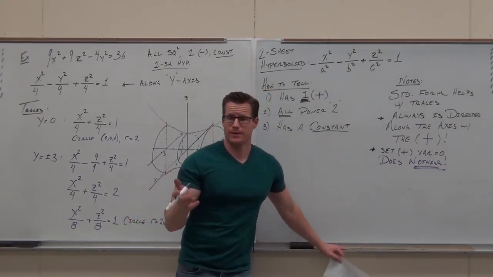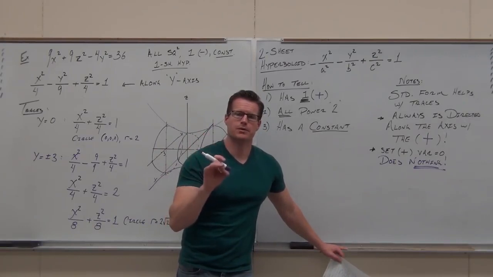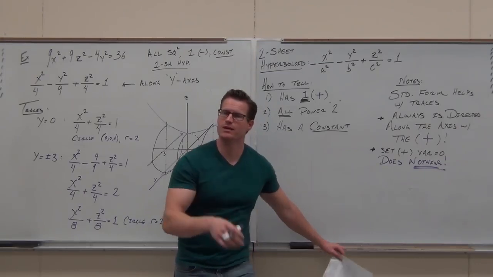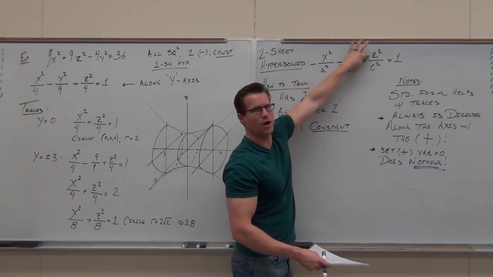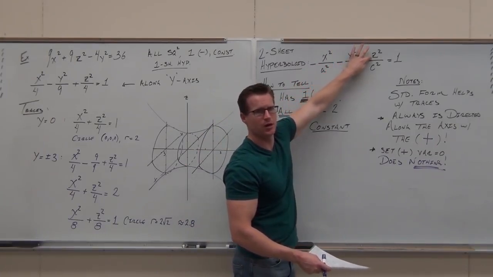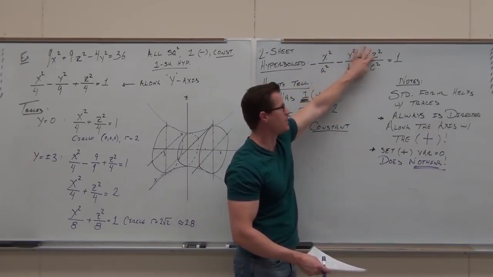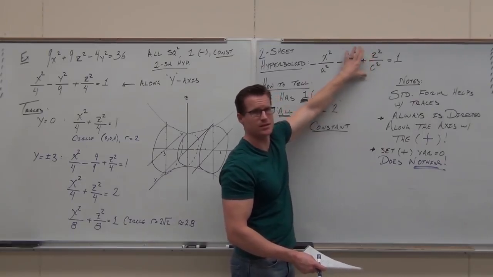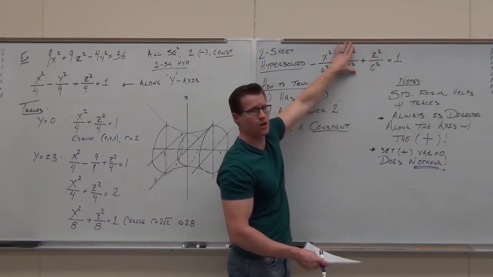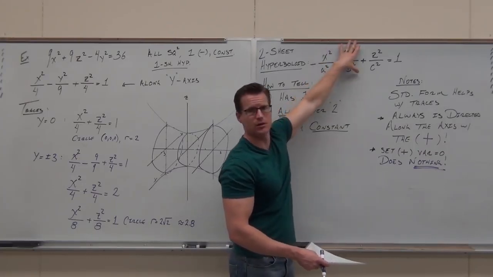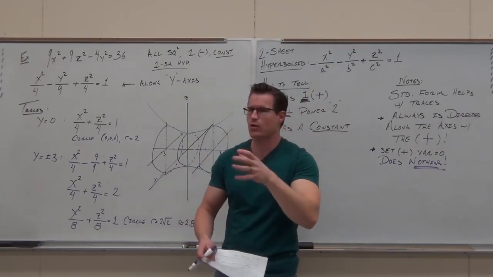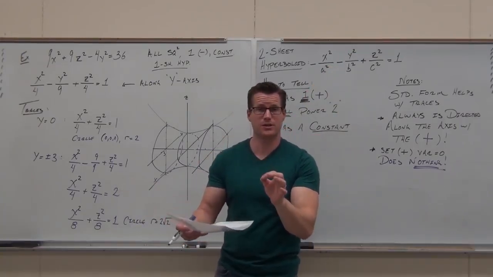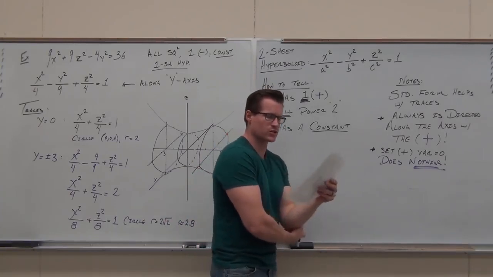What does help is this. Set both of the minus variables equal to 0. And if you do that, check this out. If I set these both equal to 0, then I get the crossing of this two-sheet hyperbola along the direction axis. This thing's going to be directed along the plus axis. It's going to touch that axis. Where? When these two things equal 0. So set both of these equal to 0 and solve for z, or the plus axis, and you will find out the intercepts of that axis. So I'm going to write that down, and we're going to actually do it in a second.